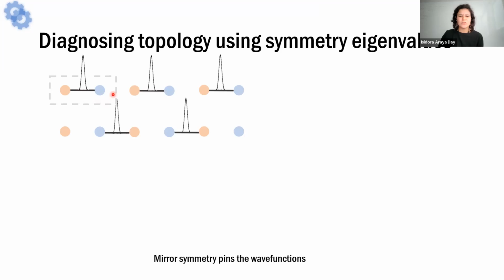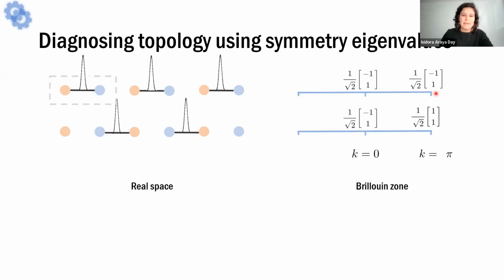But the question is whether this is enough for topology. And to answer that question, what we have to do is to look at momentum space. So here I'm showing the one-dimensional Brillouin zone of a one-dimensional chain. And I'm showing you here two relevant momenta. These are 0 and pi, and the respective occupied eigenvectors of the Hamiltonian at these momenta. So what we see is that in the upper case, when the wave functions are at the center, the eigenvectors have the shape of -1, 1. And then at pi, they have the same shape.